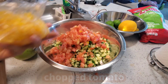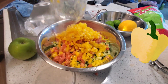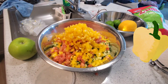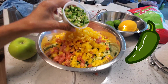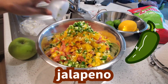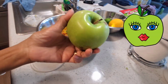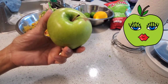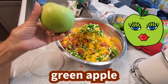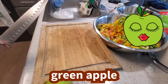And I'm going to add yellow pepper chop. And 2 jalapeno chop. I want kicking. If not enough, I'm going to chop some more. And this is apple. I'm going to chop this apple and add some more. I want my salad to have a tropical taste. I don't have mango, I have apple. So let's chop this one.